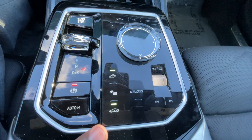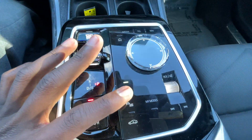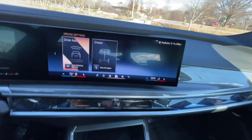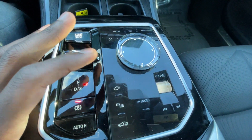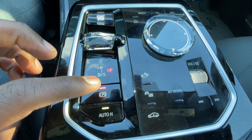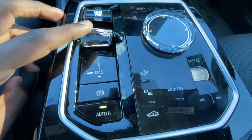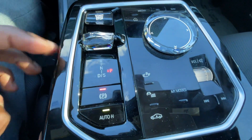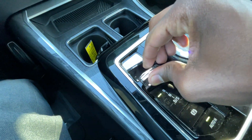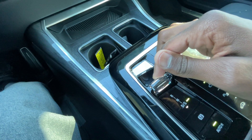We also have suspension which we can raise or lower, driver assistance we can turn on, and we can mess with the chassis as well. There's a shortcut for the camera and automatic brake hold. Hit that button and it pulls up your electronic parking brake, but if you're in drive it just puts you in park. Push-button start — to put it in gear, pull up for reverse, tap down for neutral, pull all the way down for drive, then you can tap over to shift manually.